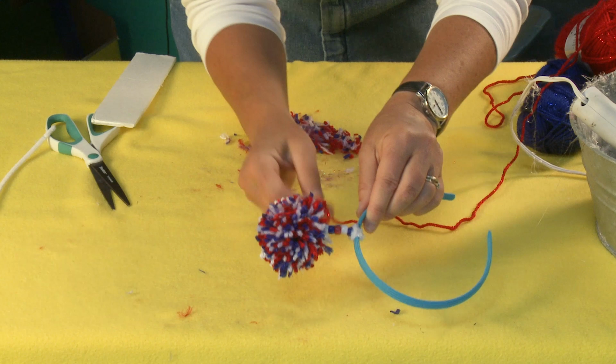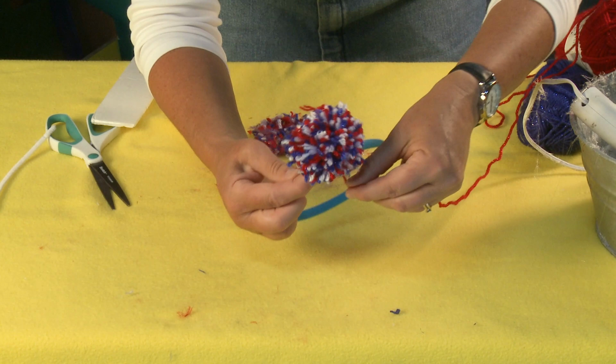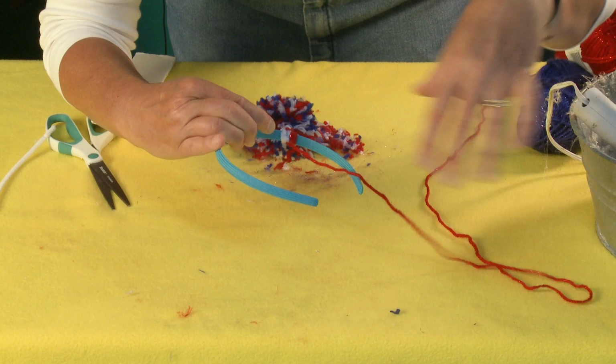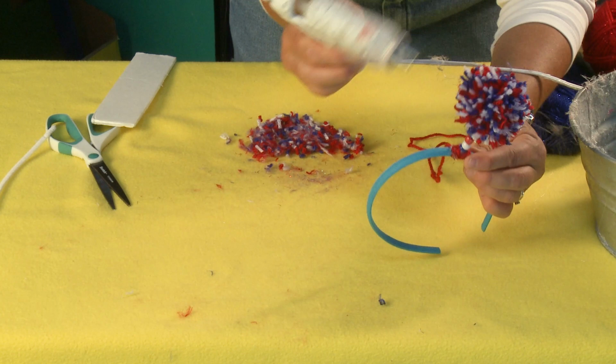But basically what I'm doing is I'm covering up with this red thread. Just wrapping it around and around. Just covering up that white pipe cleaner. Once you get that down there, seal it off on the end with a little bit more hot glue.